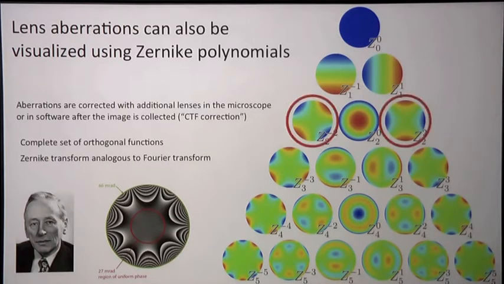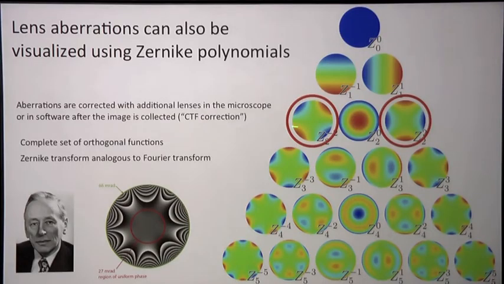And so I'm not going to go through too many of these, but I am going to talk about a few aberrations. Now, we can correct aberrations in one of two ways. We can correct them with lenses in there to try and compensate for the badness of one lens with another lens, or we can do it afterwards in software. When we collect the image, we can correct for the aberration by moving or by calculation, basically.